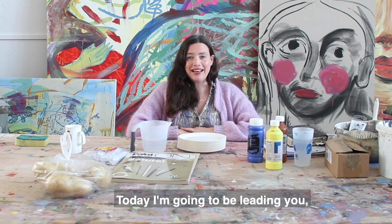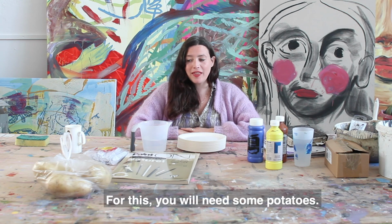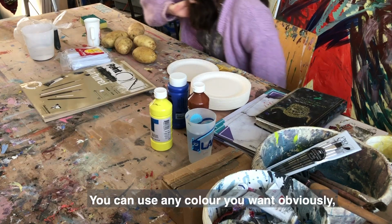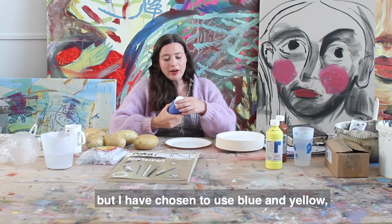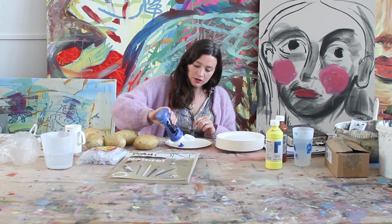Today I'm going to be leading you in a potato printing workshop. For this you will need some potatoes. You can use any colour you want obviously, but I've chosen to use blue and yellow because it reminds me of my old school uniform.